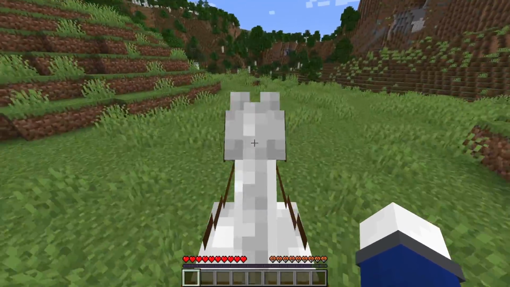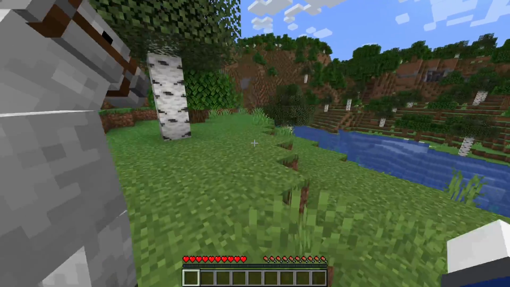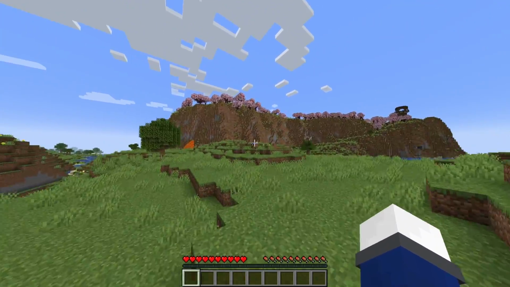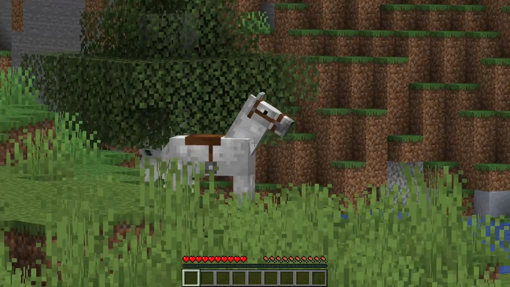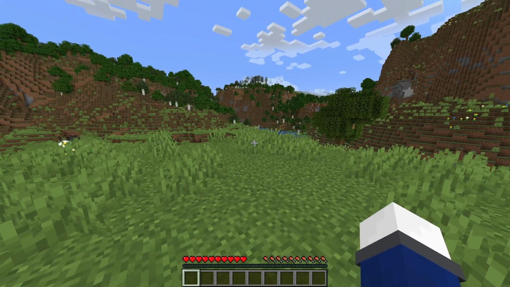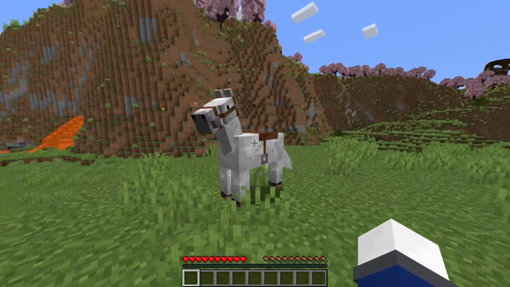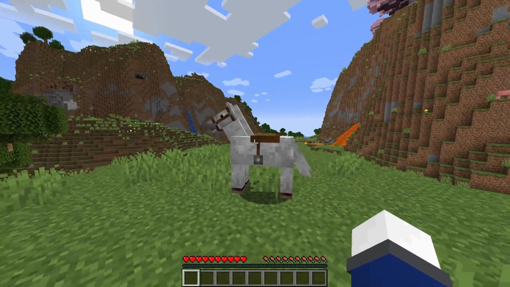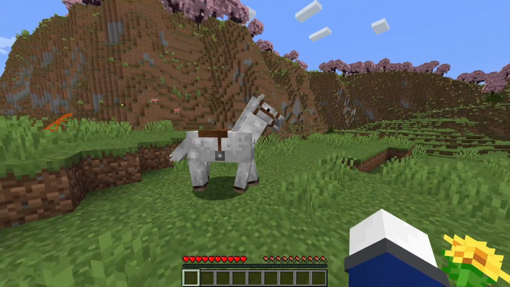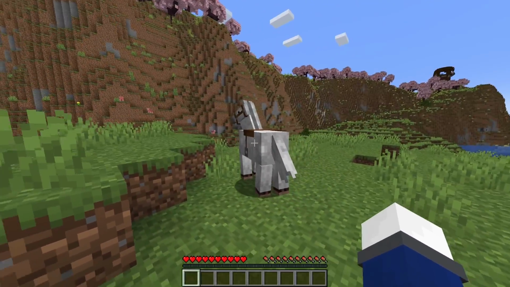I'm going to park my horse, let's just say over here. And oh, I have to get off my horse because I forgot something. Let me just run all the way back over here. And my horse is so far away. What will I ever do? Well, I can just... I love this mod. It is called Callable Horses. You do a fun little whistle and the horse will come to you. And then if you're extremely far away, it will teleport to you no matter where you are in the world.